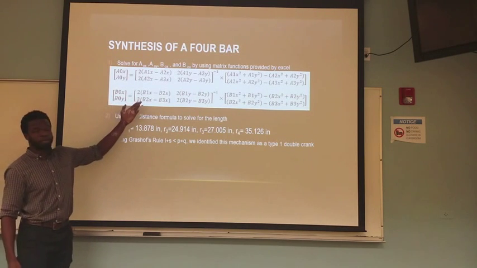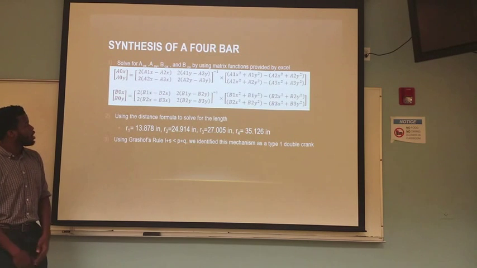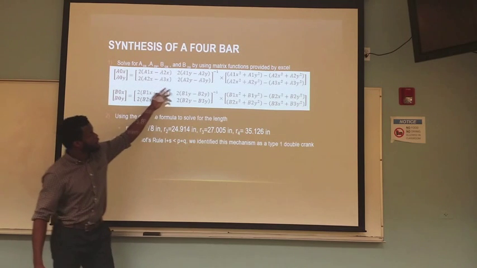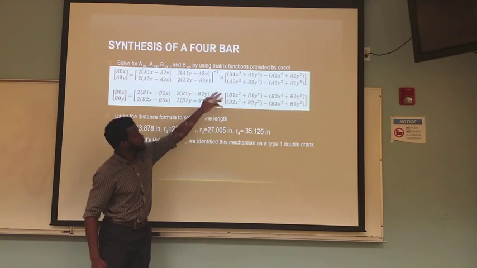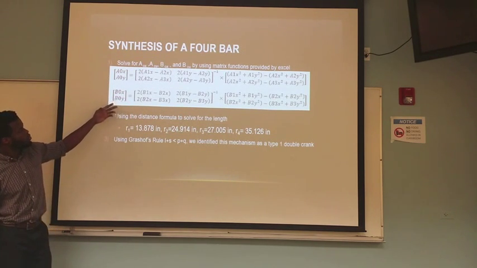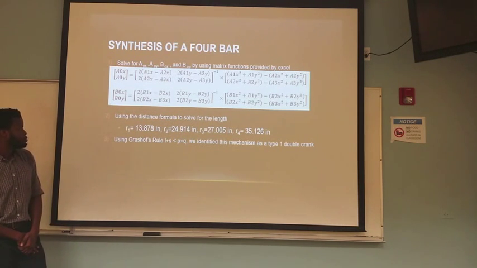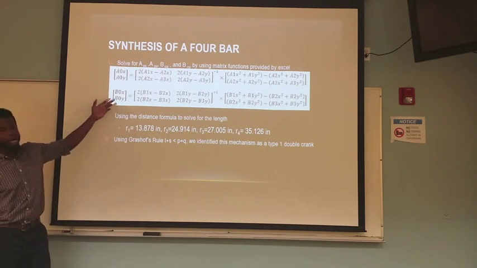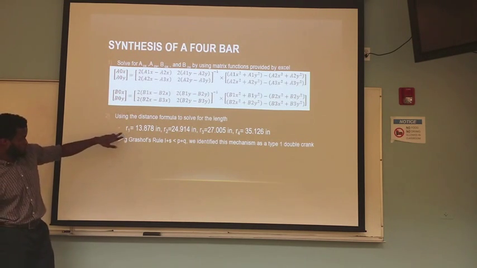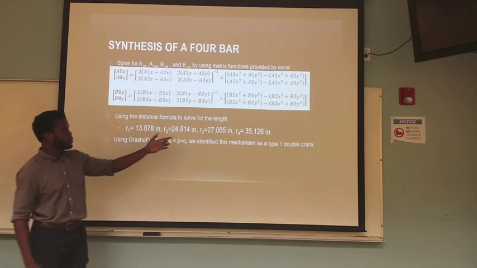Here we see the matrix C's that are used to get the A naught values and B naught values. As you can see, we use all the A1, A2, and A3 values in an inverse matrix, multiplied by, once again, the A1, A2, and A3 values to get our A naught. Also, same for the B naught. We use the B1, B2, and B3 values to get the B naught X and B naught Y. Once these naught equations are found, we are then able to find the distances with a distance equation. And we see R1, R2, R3, R4 are found.